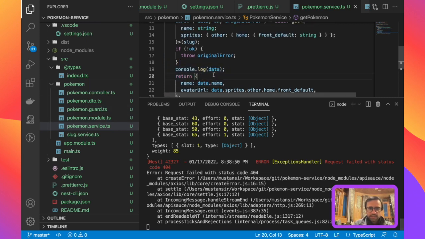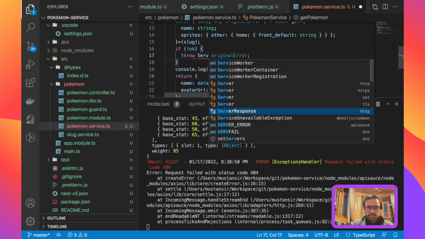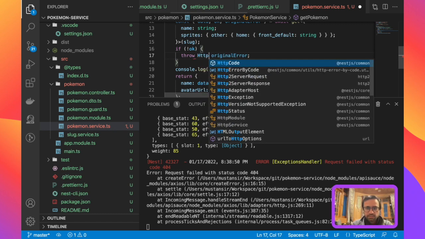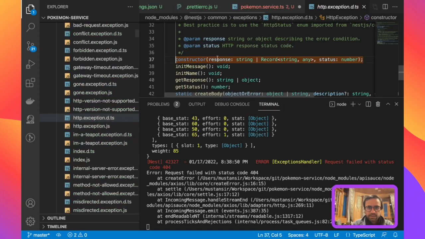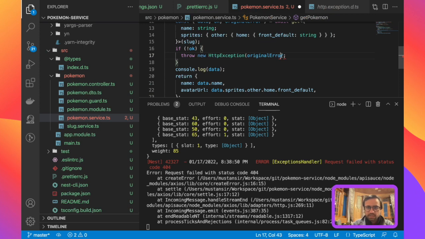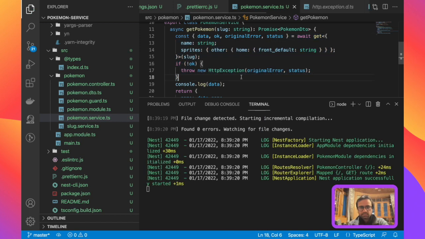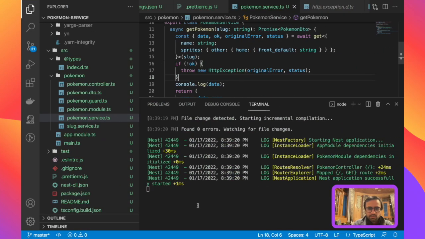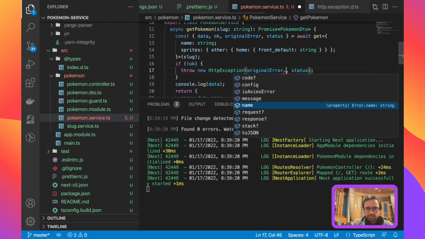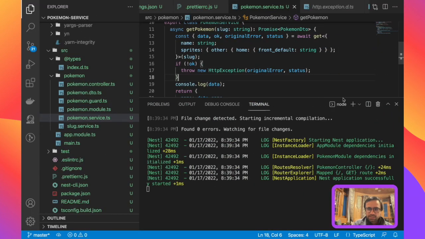Okay, failed with an error. So we need to wrap the error for it to handle it properly. We need to have a server exception, an HTTP exception from Nest.js, and by default it takes a response and a status. So the original error could be the response, and the status could be the status that we got here. There you go. And this is good, right? This is a 404 from Axios, and this is perfect. We could even do a toast here if you want to, but for now this is fine, and this is how we could return a Pokemon.